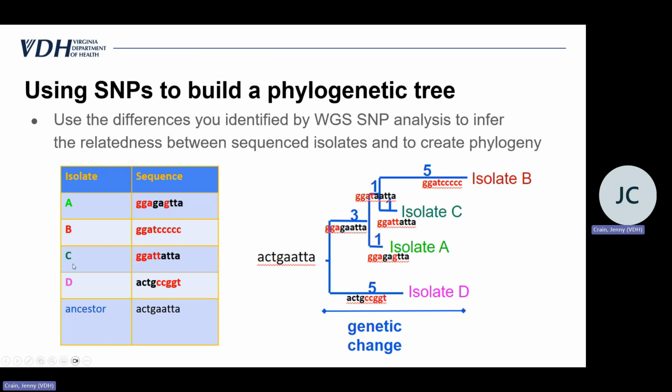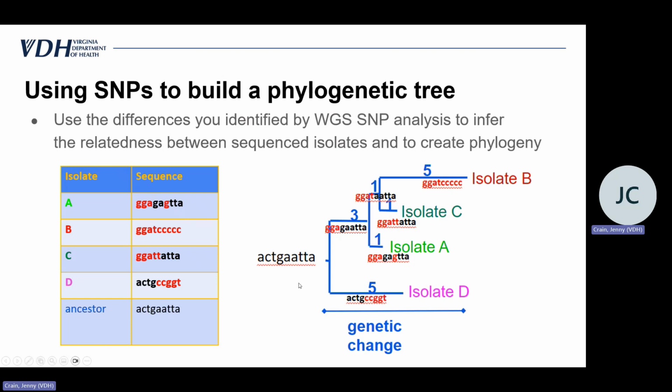Okay, and so here, how can we use the SNPs to build a phylogenetic tree? This is a toy diagram, if you will, just trying to, again, ensure that we're all on the same page and understand some of the fundamental concepts. But in reality, it is a little bit more complicated than this. For this phylogenetic tree, it shows you an ancestor sequence, so this one here in the root of this phylogenetic tree.